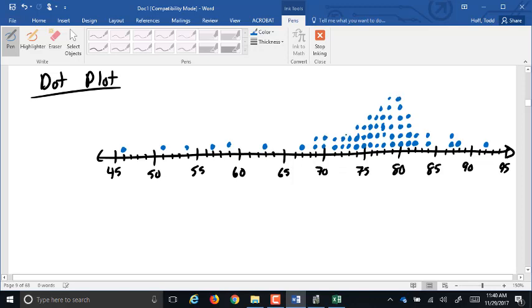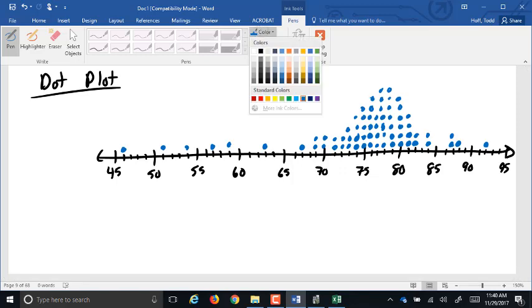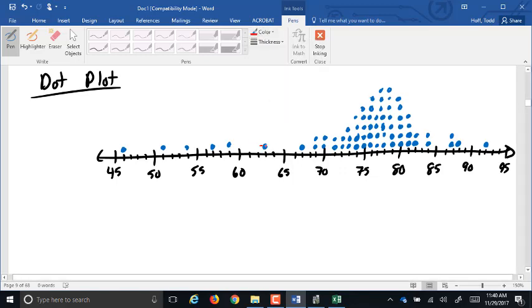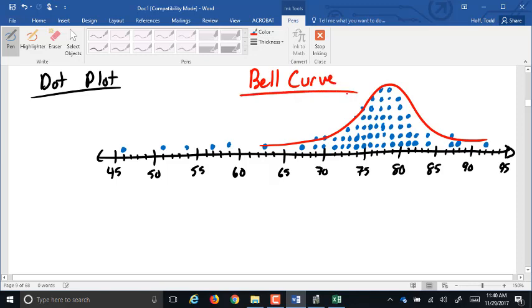Now what we see going on here is what we refer to as a data distribution. We can see here that this data tends to have kind of a curve here. It's called a bell curve. When they talk about curving scores, this is what they're talking about doing, is taking those data points and turning it into a bell curve.